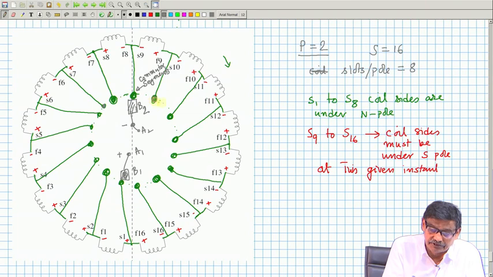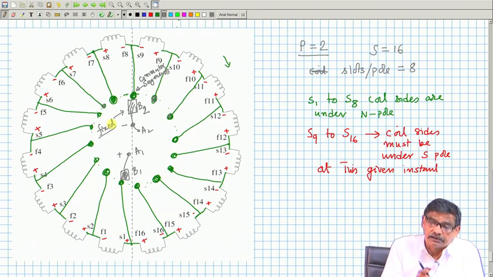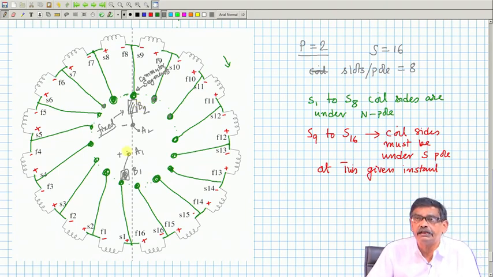Each thick copper strip in this representative diagram is a fixed brush. In the armature winding of a DC machine, coils are connected in series. Then you will have two additional things. One is the commutator segments, as many commutator segments as the number of slots, and there will be 2 or 4 brushes or 6 brushes depending upon the number of poles, if the winding is lap winding. That is what I told you.